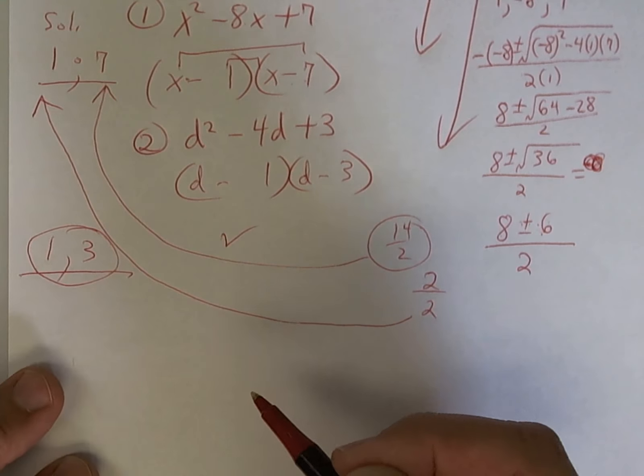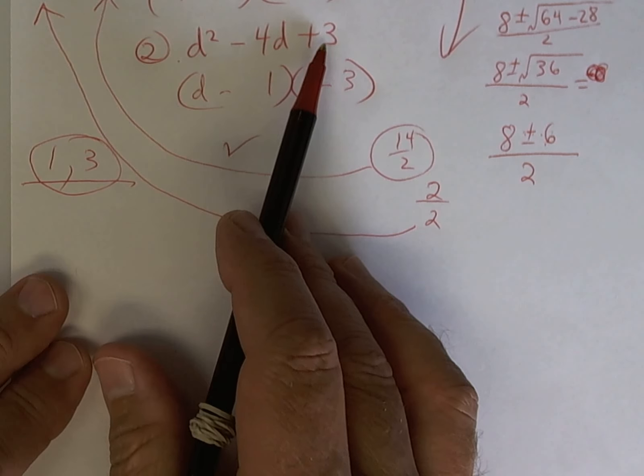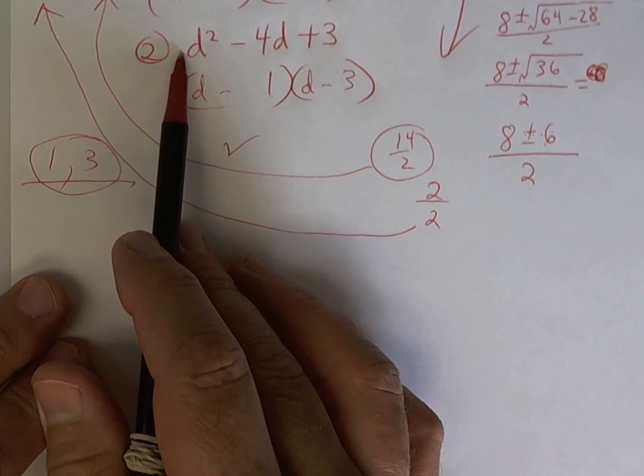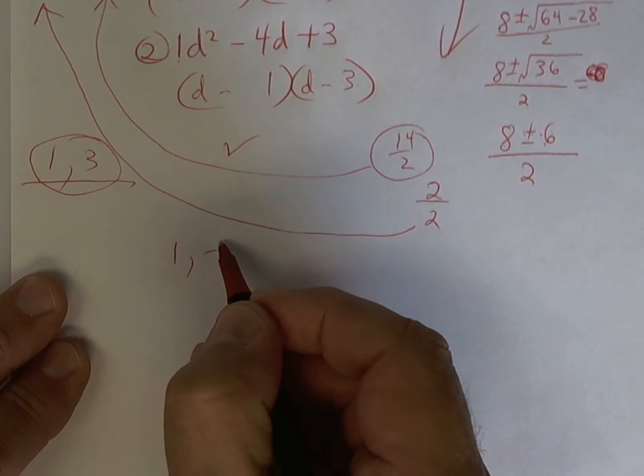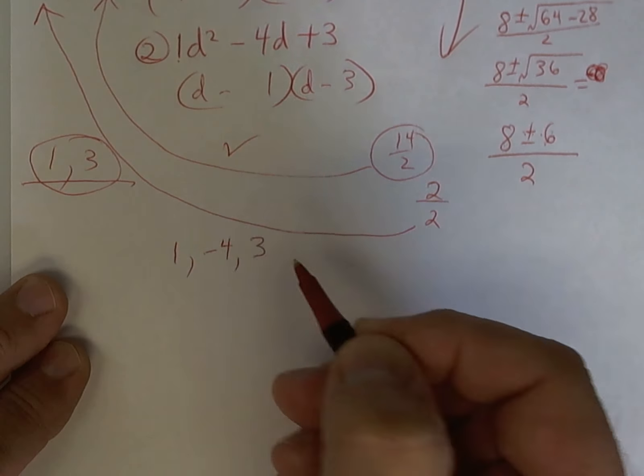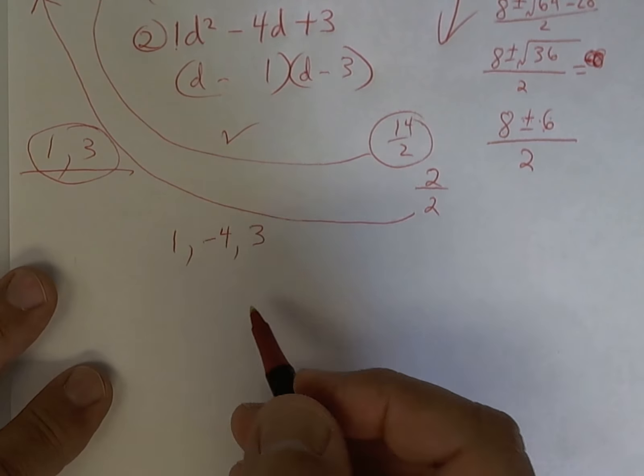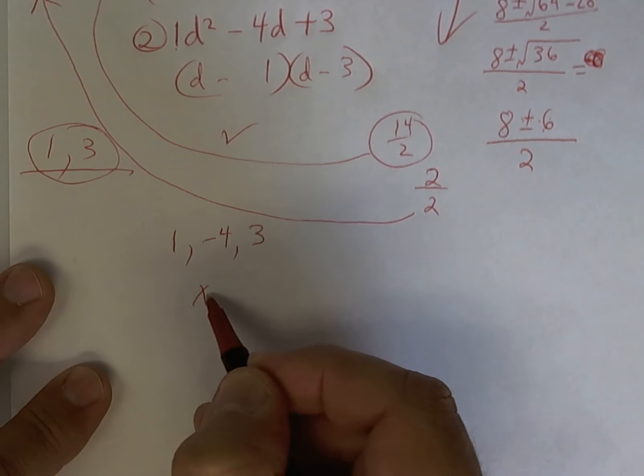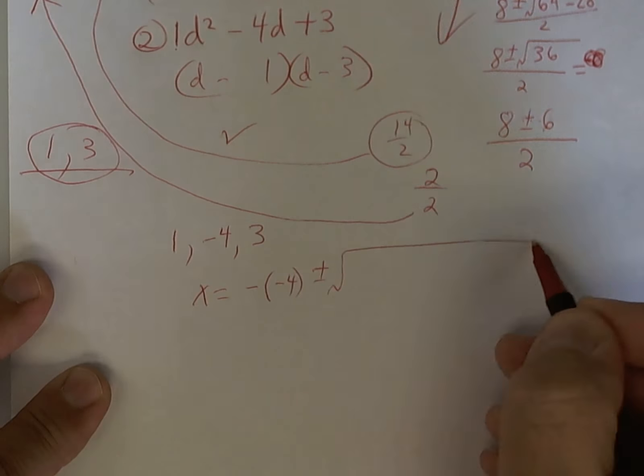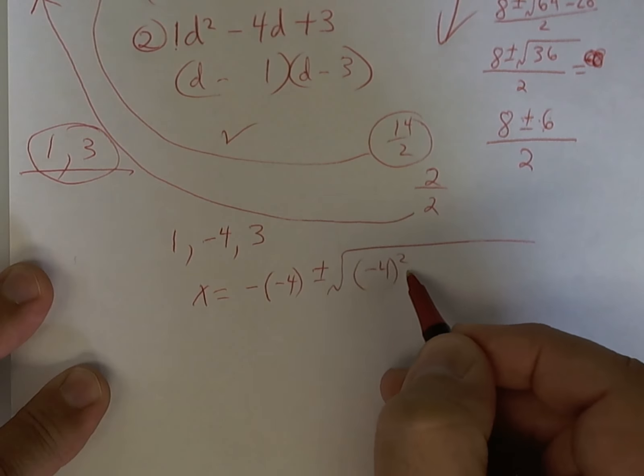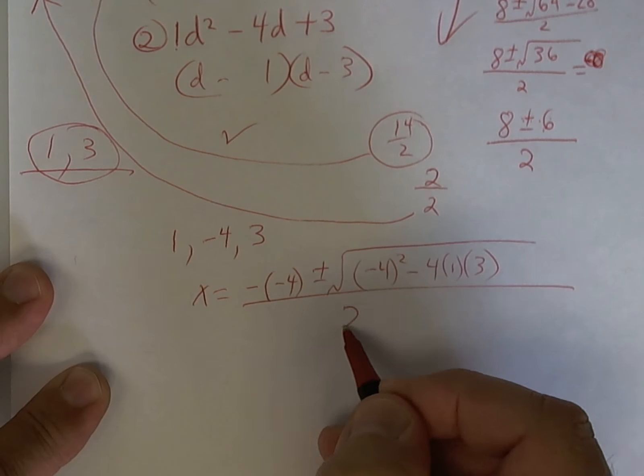These are your solutions. When you do the quadratic formula, you've got to get your ABC, your Michael Jackson. So your A is one, your B is negative four, and your C is three, ABC, his first hit. So, Bryce, it's X equals negative B, plus or minus the square root of B squared, minus four times A times C, all divided by two times A. Any questions so far?